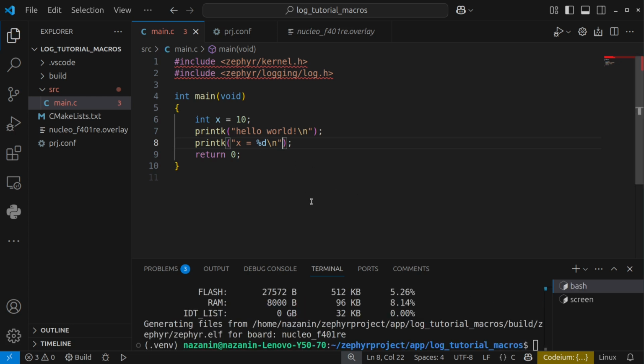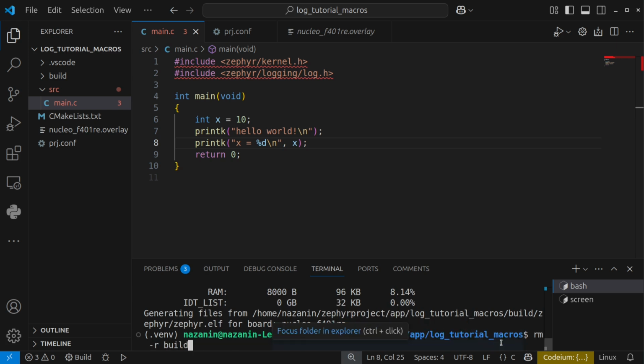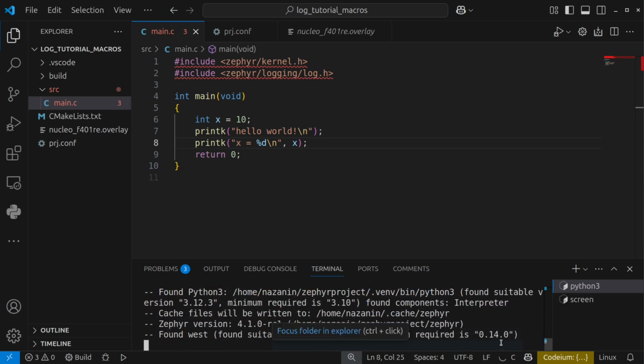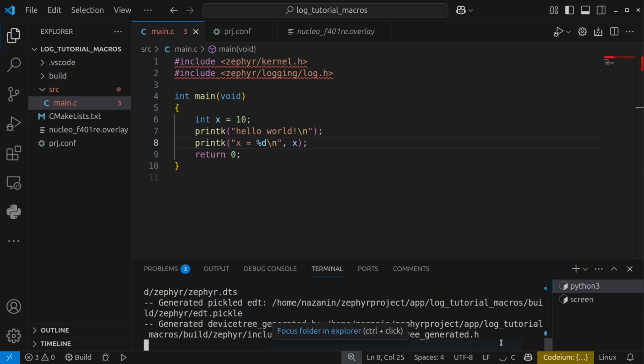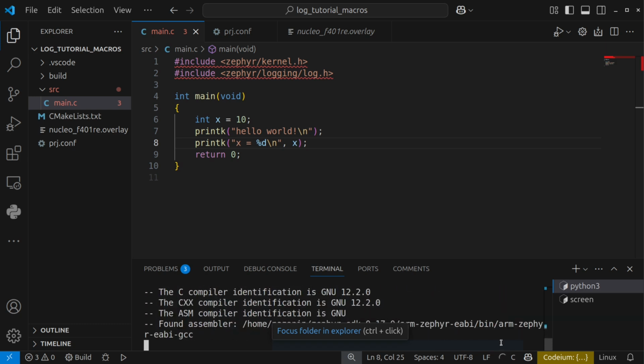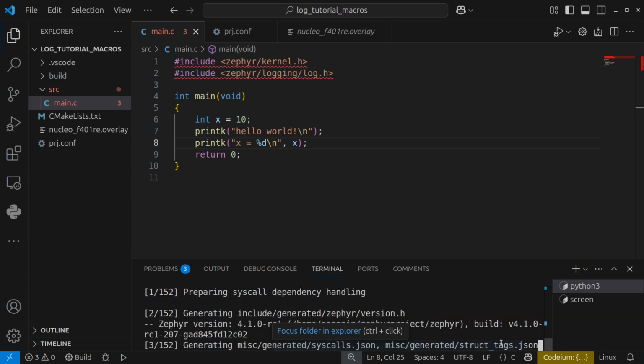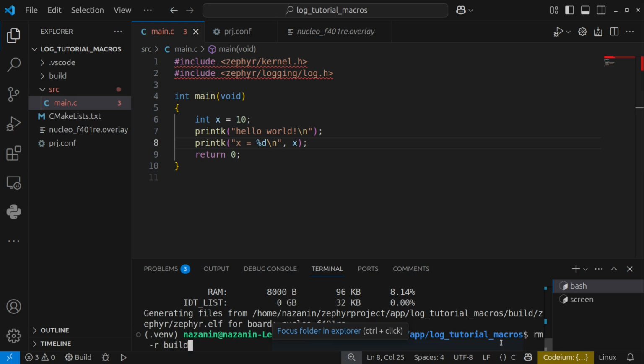Okay, I forgot to add x here. And then flash the code.